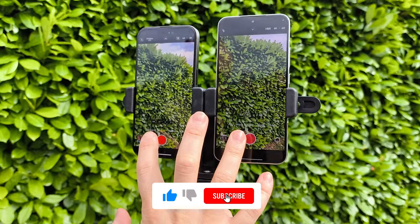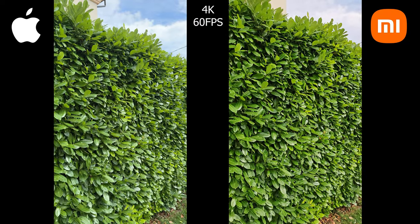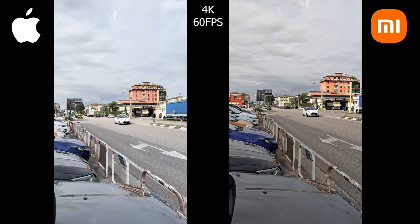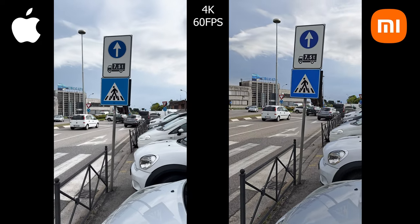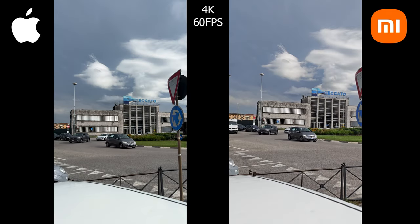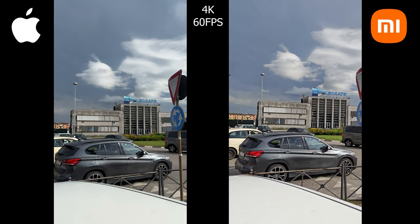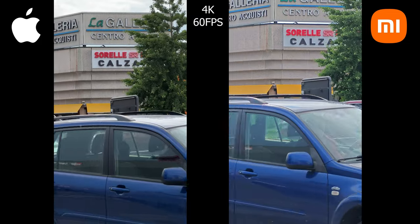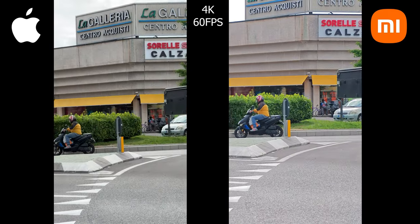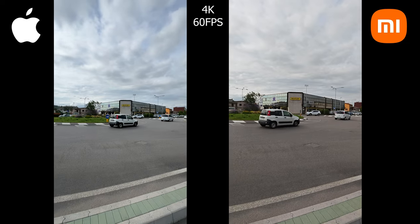Speaking about video quality from both devices — I find it impressive. Even though the Xiaomi 14 offers really nice crisp video, I still think the iPhone 15 Pro cannot be beaten when it comes to video quality. From these video samples on full auto mode, both phones perform exceptionally, and even though the iPhone's video is a little bit brighter, the Xiaomi is right behind it. I've actually been using the Xiaomi 14 before to record my videos, and fun fact — I record every single video on a smartphone.